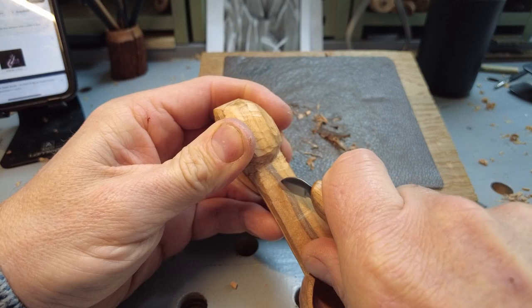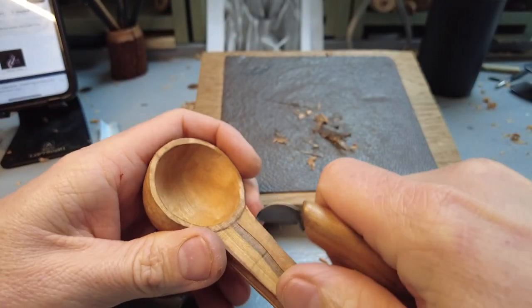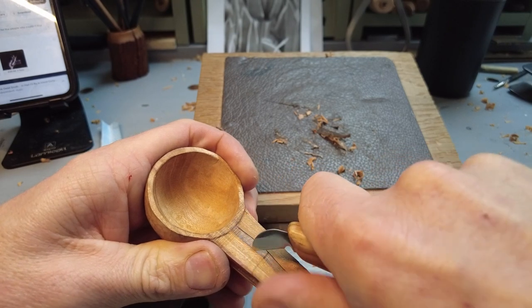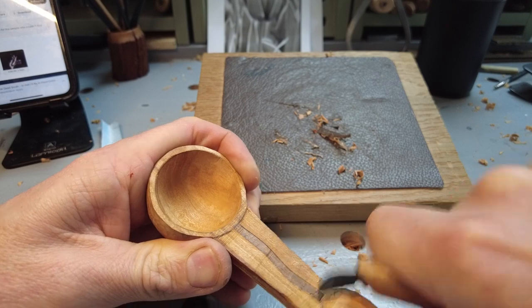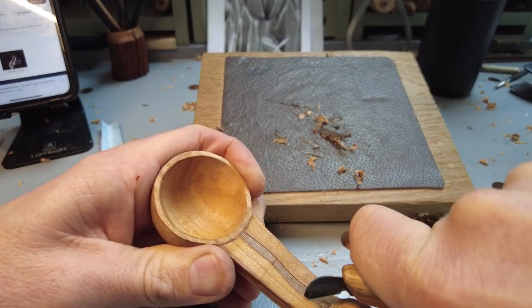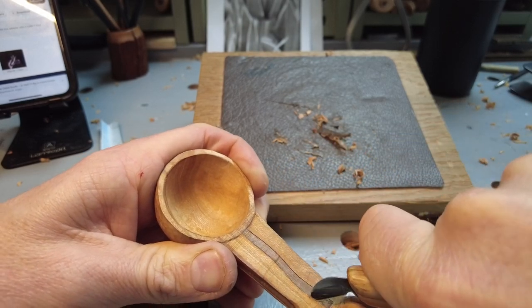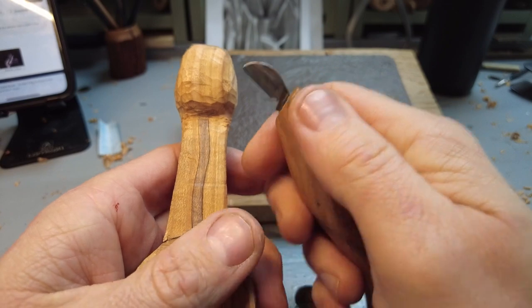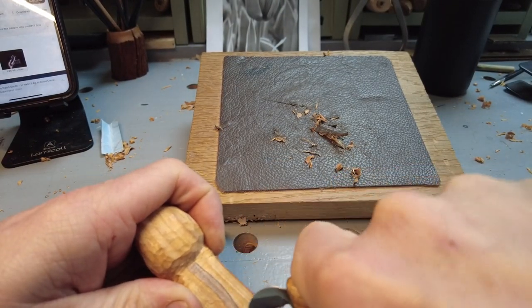And then going down. I've put a little bit of a wave in that stem just to give it a bit of a feature, just so it wasn't a straight rod. Give it a bit more of a natural look to it. Don't notice it so much in the finished piece. Didn't show up as much as I thought it was going to, but I think that actually worked out better. It was quite a wiggle at this stage, but it did disappear.